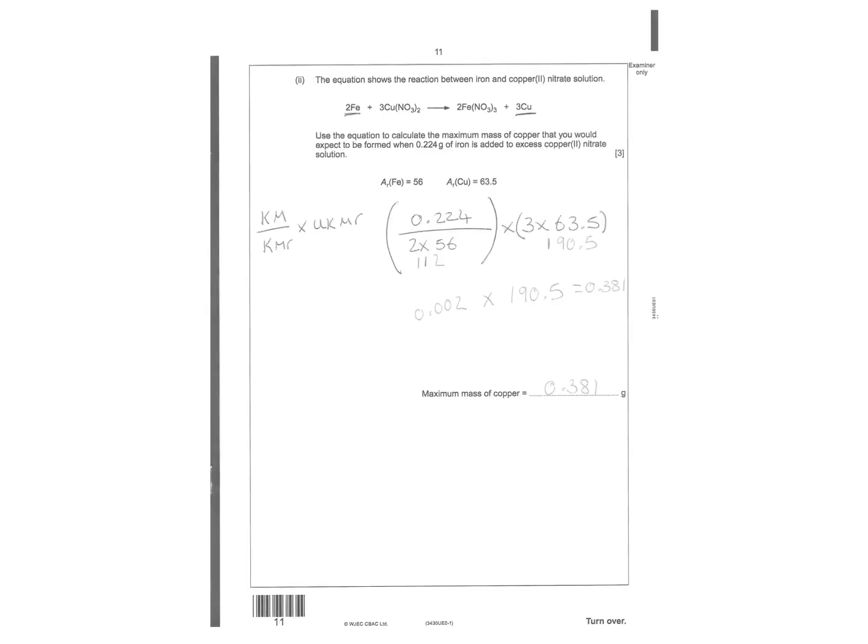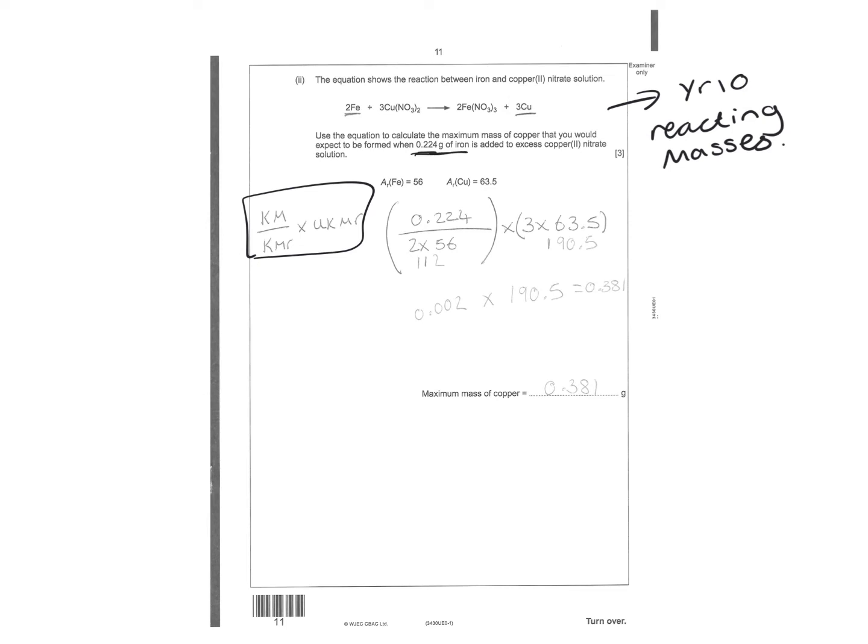Then this is quite a complicated question. This is from year 10. This is year 10 work. It's reacting masses. So if you wanted to look up and do a little bit more work on this, this is year 10. This is the equation that you would have been taught: known mass over known MR. So the mass that we know is that one there. So the mass of iron we know. We know the MR. Be careful, there's 2 of them, so it'll be times by 2.